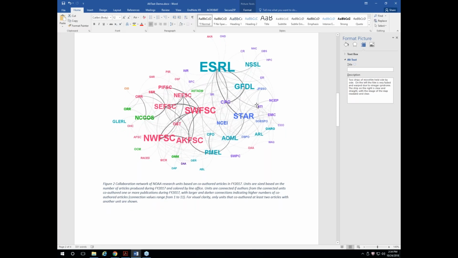So if we had a map of the Gulf of Mexico with the coastline and everything, and you had your caption underneath that gave information about the data points that are available and what the scientific data is behind that map and what it's displaying, what you would put as your alternative text would be something along the lines of map of Gulf of Mexico plotting data points, or something very basic to that nature.